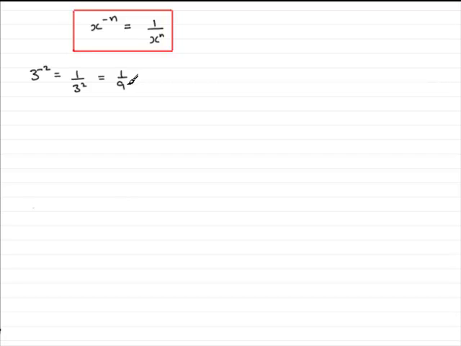But what I want to do now is extend this not to just integer values, whole numbers to a negative power, but to fractions. I mean suppose we had say 2 thirds to the power minus 2. What would that mean?